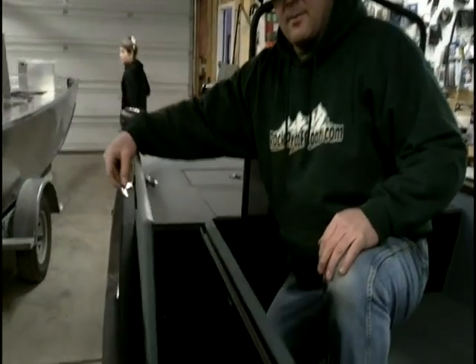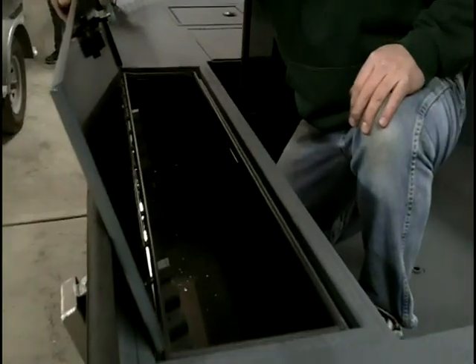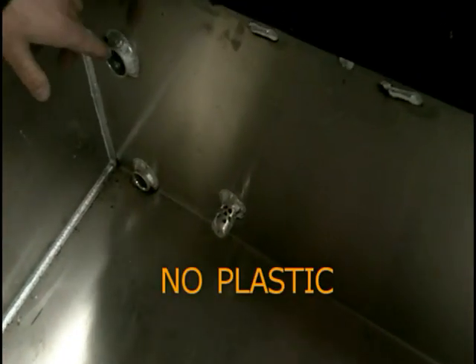This rod box runs completely up under the front deck. Custom rod box with foam rod holder inserts inside. Not only can you put rods on the side of the boat in the foam inserts, but also lay them on the floor of the rod box. Here's our custom live well — 15 inches wide, 40 inches long. This live well has no plastic fittings; all the fittings are made out of aluminum tubing.